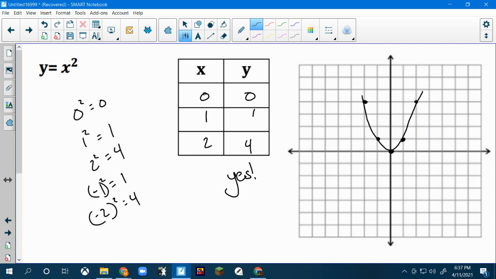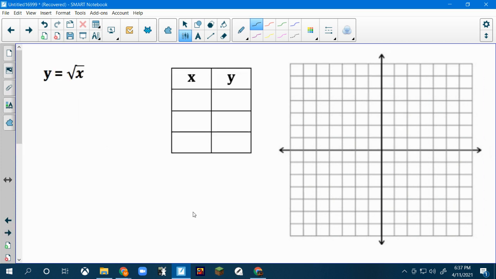Let's do one or two more really quick here before we close up. Y equals the square root of x. Well, what's the square root of 1? Well, 1 times 1 is 1. What's the square root of 4? Let's say this is 4, and let's say this is 9. Square root of 4 is 2. Square root of 9 is 3. What that looks like is something similar to this. I'm not going to graph it all out there. But is that a function? Of course. Vertical line test tells me, yeah, that's a function.